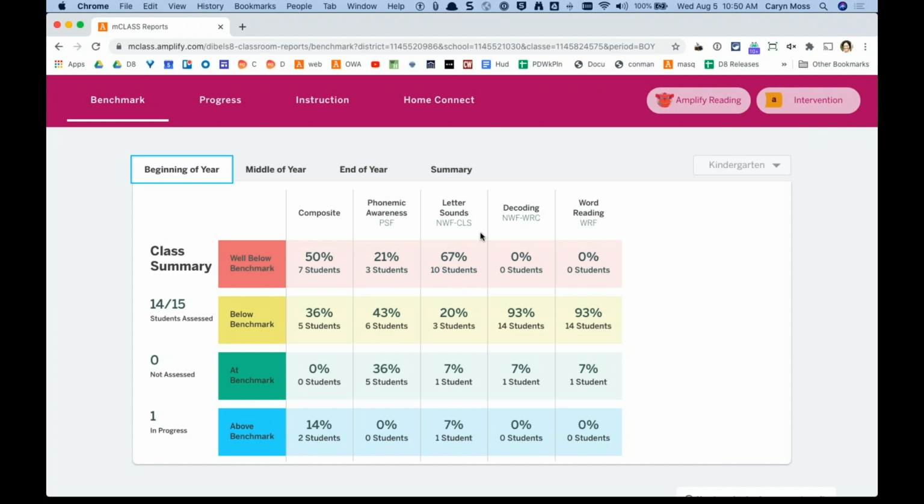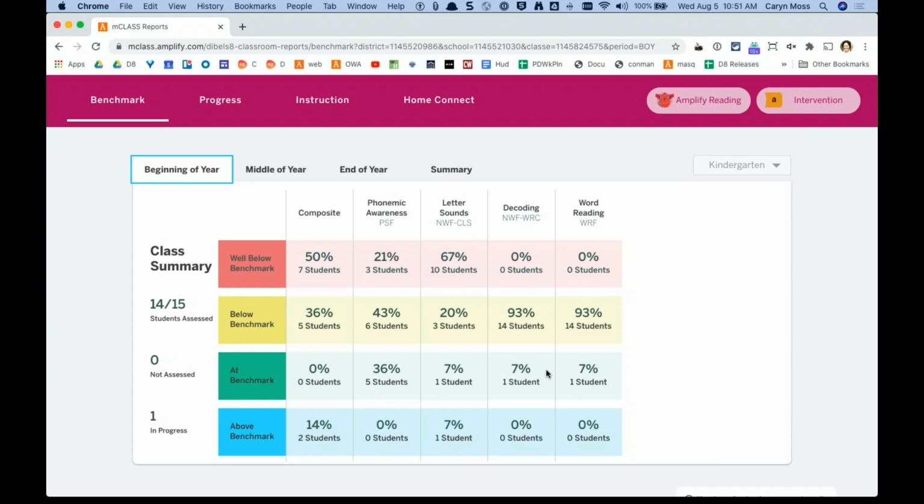If I go further to the right, I can see that when it comes to letter sounds, which is the nonsense word fluency measure that we saw as well, we have a large number of students, 67%, which is 10 of our students, who are well below benchmark at the beginning of year for kindergarten. So we know that we definitely want to do some work there.